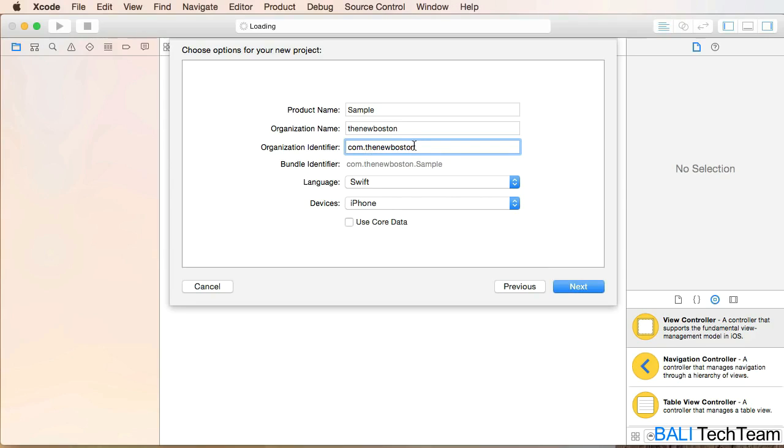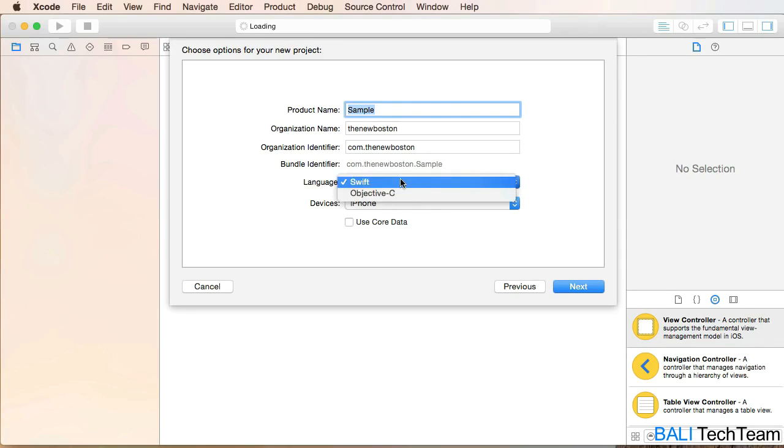So why do you do this? Well, whenever I put this app in the App Store, it's probably going to be really popular, the greatest app ever made. However, there are already a bunch of apps named Sample. What if I change this name to Photo Editor? There are probably already 1,000 photo editors in the App Store, but there's only one com.thenewboston.sample. So it's just a way that Apple and the App Store can identify your app from everyone else's. And yeah, that's a quick little tutorial on that.